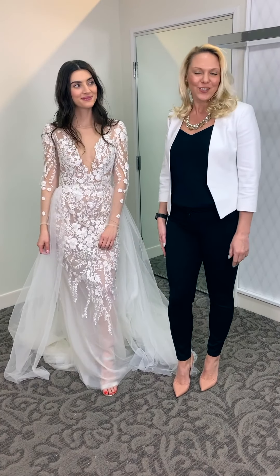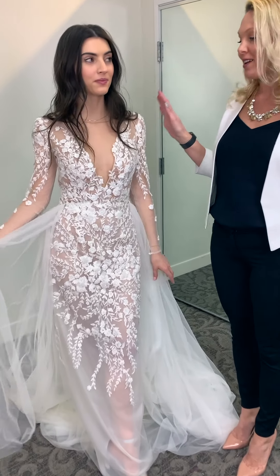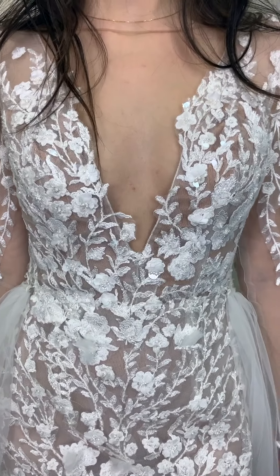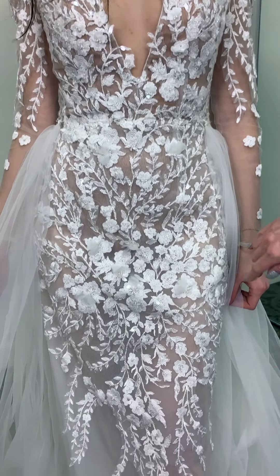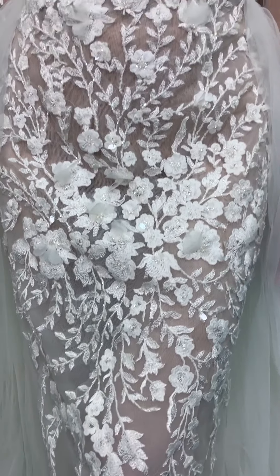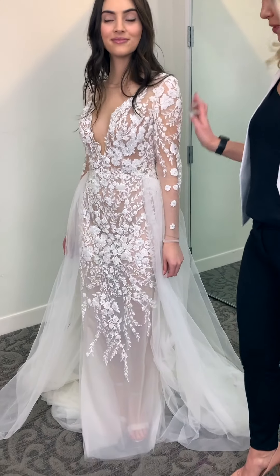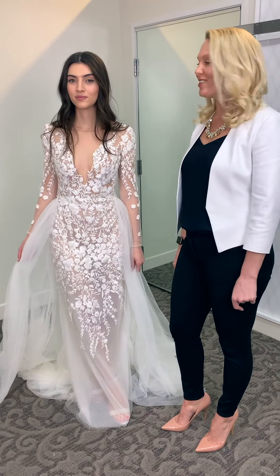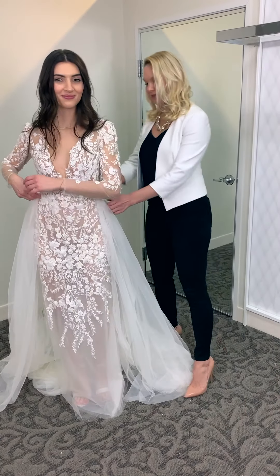Now for the sexiest dress in our collection — SWG 851. This dress is amazing and it has it all. A plunge V-neckline with illusion to hold you in and feel more secure. You'll also notice these gorgeous three-dimensional floral details — these little petals just give a little extra special touch. But by far the coolest detail is that it is a bodysuit: from the waist down it is tulle covering your skin, super sexy. And if that isn't enough, it has a removable skirt for a second look.